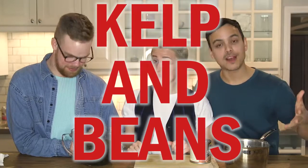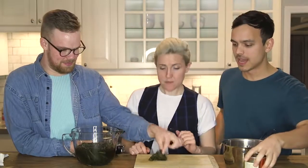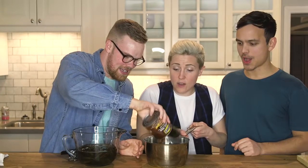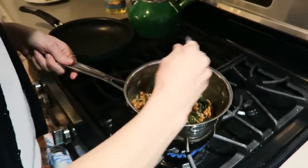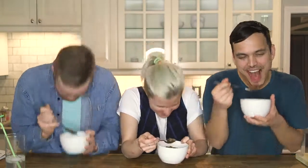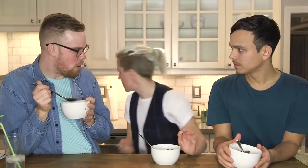Number two is our kelp and beans, which is a play on pork and beans. So we have our kelp that's been soaking to make it a bit easier to work with, and we're just going to chop it up into lots of tiny pieces. This looks delicious — here's your kelp and beans. You can taste the fishy flavor. Nothing says a natural combination like sweet salty beans and fish. The taste is much better than the smell. It's not bad though. What if we put a little bit of the crunchy stuff on top? I just can't kelp myself. It just tastes like more kelp. I had a moment when I was like, am I going to gag? I don't think it's good. We've gone too far. I'm going to go ahead and say a hard no to kelp and beans.